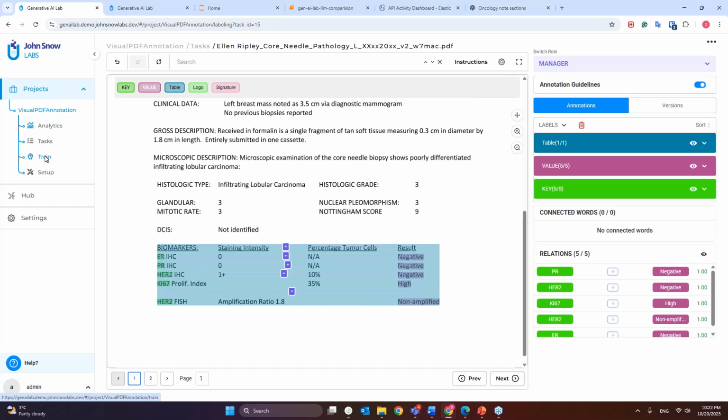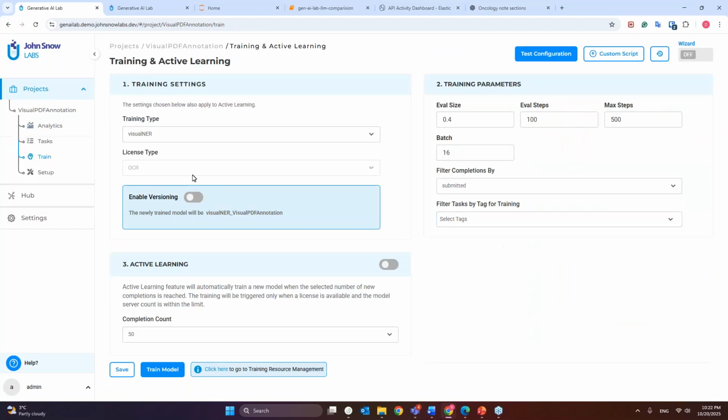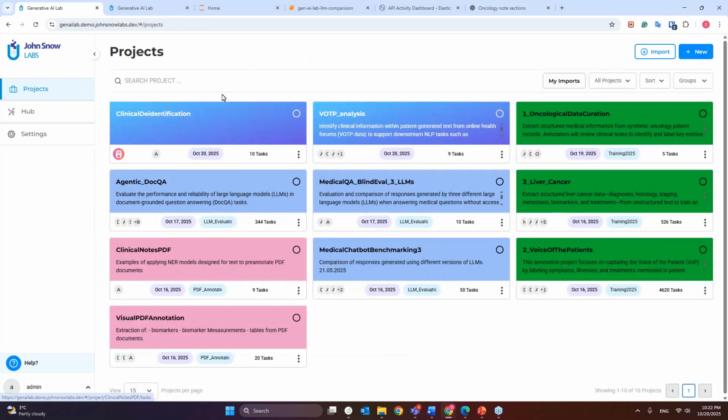With the same structure, you go to the training page and train a new model. We've noticed that you need a GPU instance so that the training does not run into issues, especially if you have many tasks and more complex or longer documents.